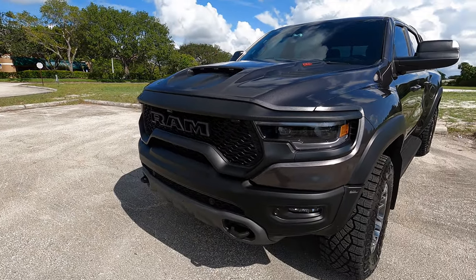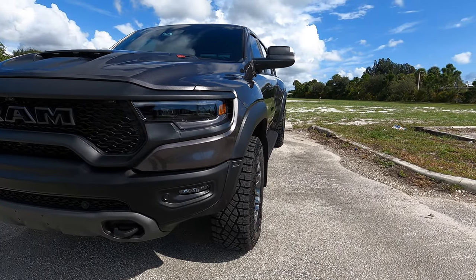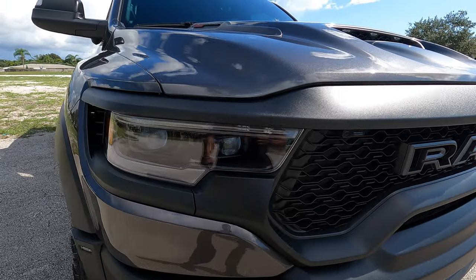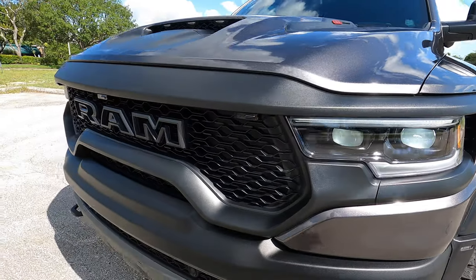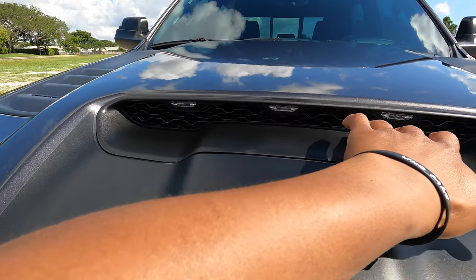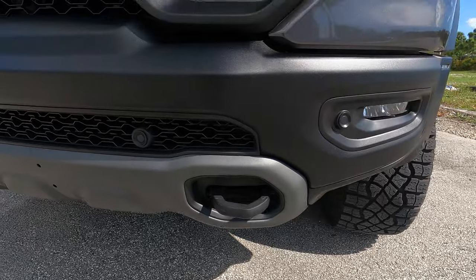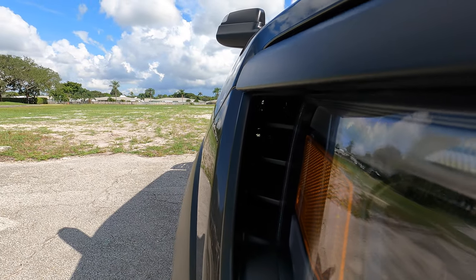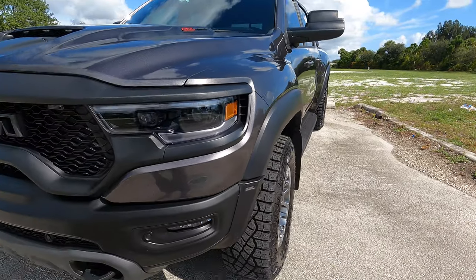This is the Hellcat motor, by the way — the same motor that's in the Hellcats. I love the grille; if this car is behind me, I'm moving out of the way. I really like the headlights — it's got the daytime running lights here, and then the main headlights right here. This grille actually sends air to the motor so it can get all the airflow possible. There's also a nice little opening right here at the bottom for direct air intake.